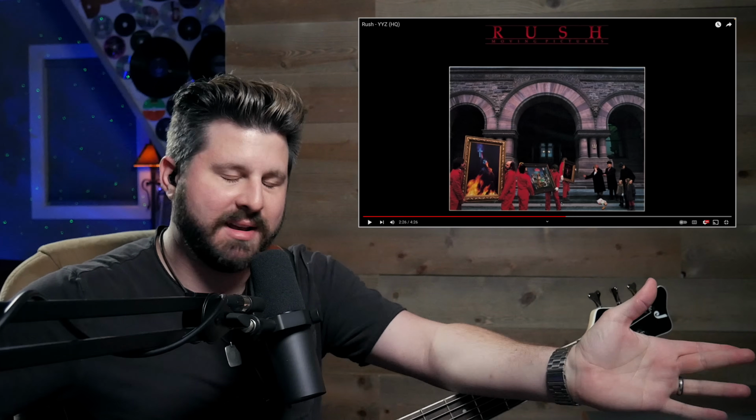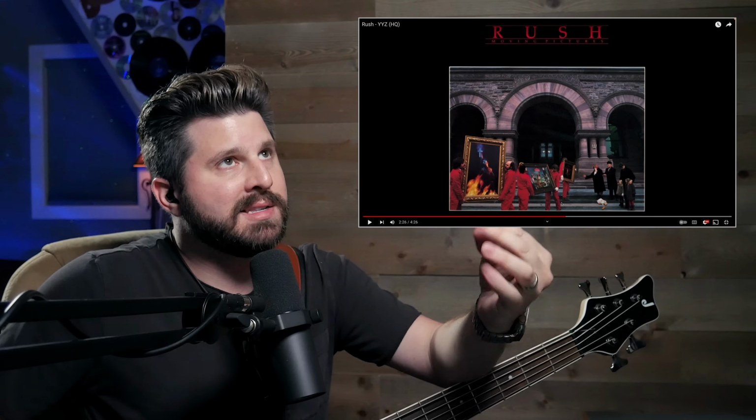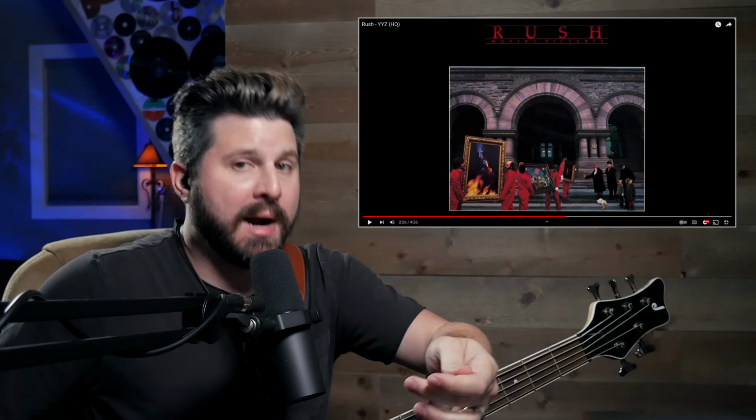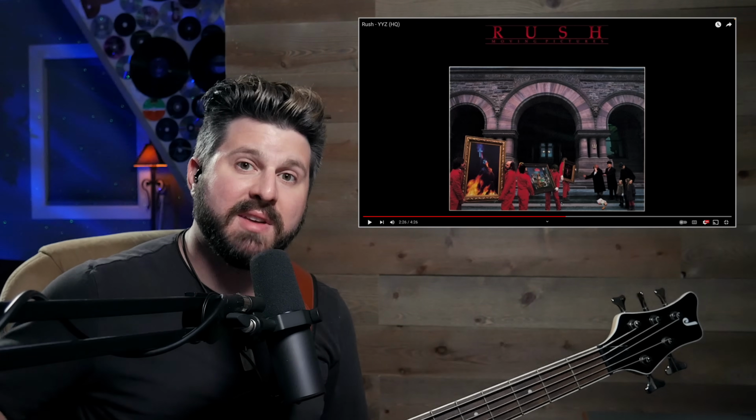A Phrygian dominant, we're getting even deeper into modes here, and I don't want to make this too heady. But it is the 5th mode of a harmonic minor scale. Harmonic minor scale is a minor scale with a raised 7. It has that kind of Eastern sound. So if you played that same scale starting on the 5th degree of a harmonic minor scale, you start the scale there, that is a Phrygian dominant mode.